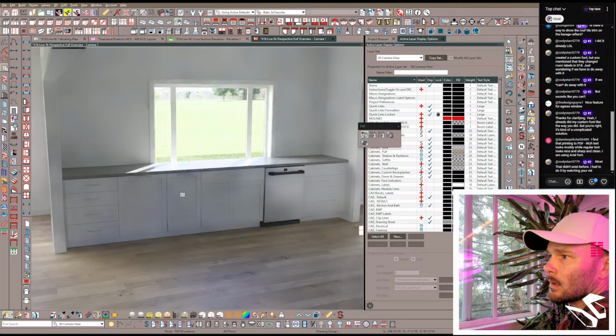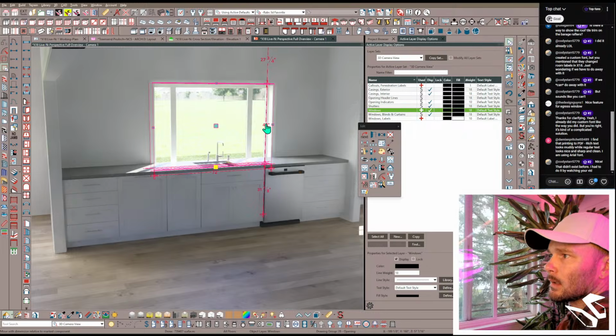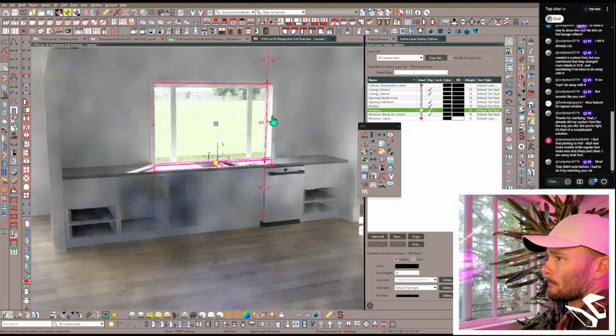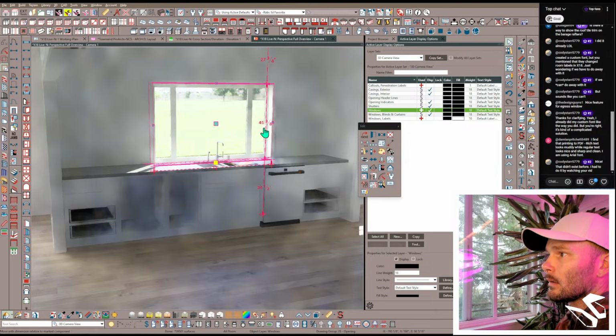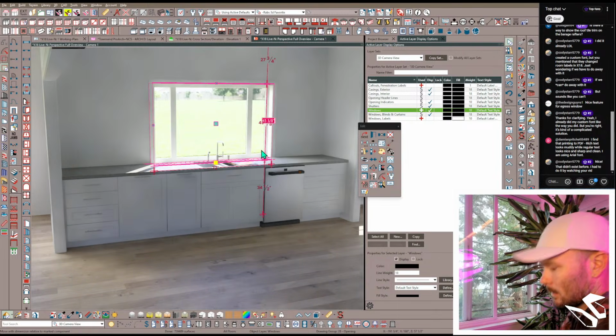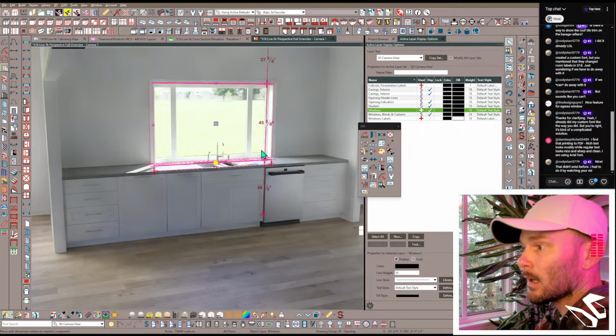Oops, somehow I clicked both of these for the garbage unit. But yeah, let's place a sink. Come on, do it. Yep. This, we're gonna make this 36. And it didn't go to 36. I swear I typed that in. I don't know. Is it not going? Are we seeing me type 36 or am I crazy?